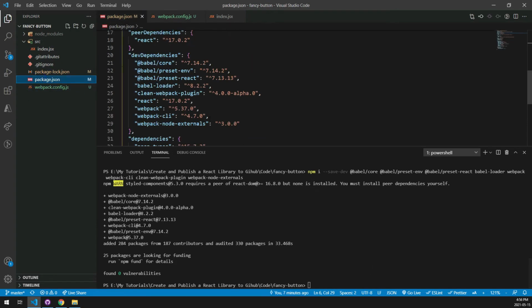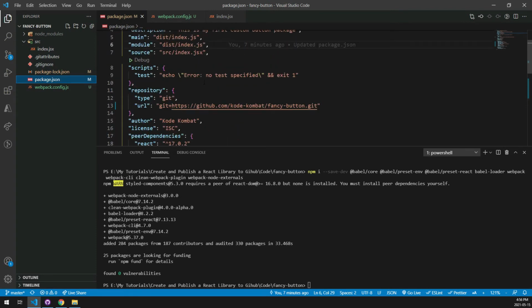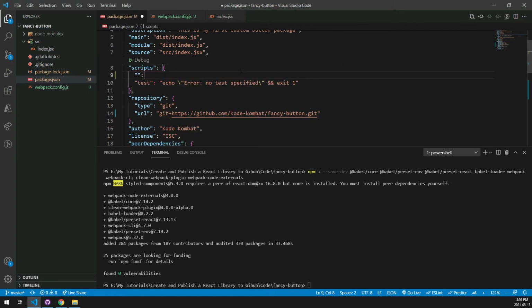Before that, we need to go to package.json. We can use webpack CLI, but we'll just do it the other way. So we will add a build script, and we'll say webpack mode is production.